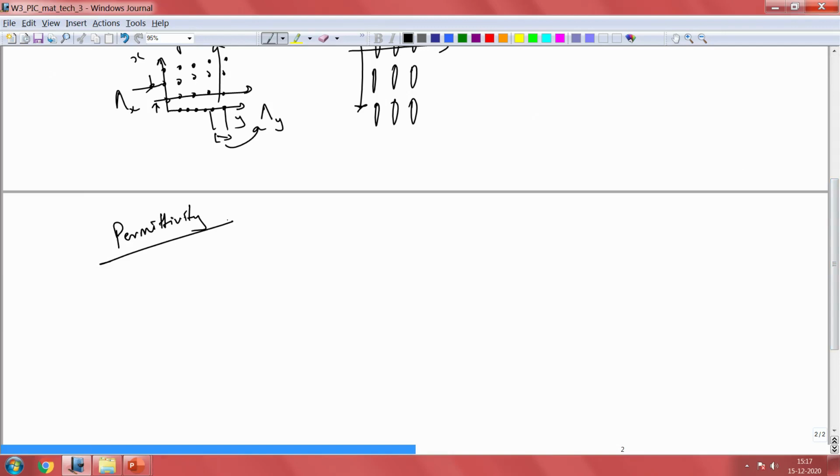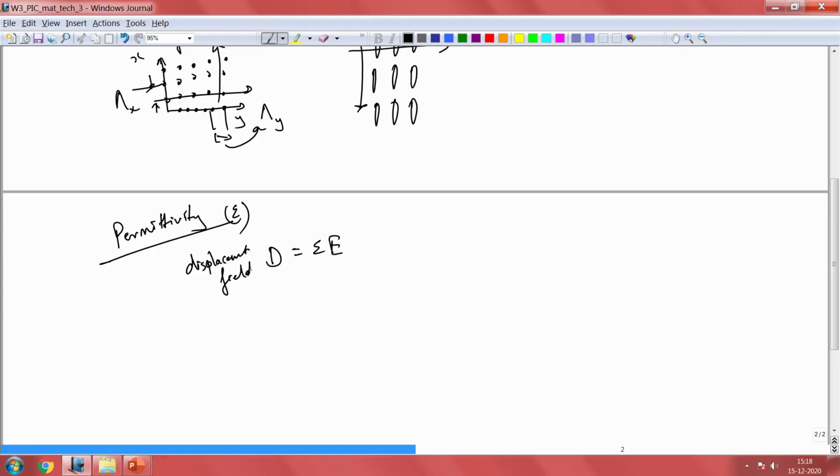So, permittivity we all know, it is epsilon, but then we call this a permittivity tensor when we start talking about crystals. So, in a dielectric medium, each component of displacement field, D, we all know could be written as epsilon E. This is from our earlier understanding.